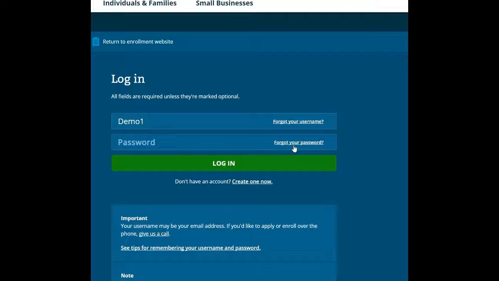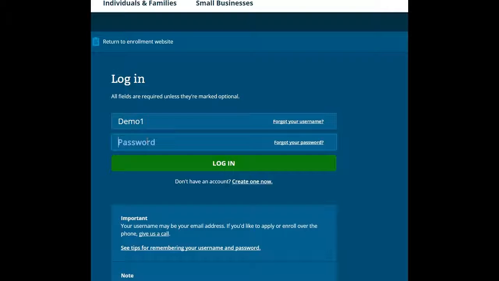I've now been redirected to healthcare.gov, to our WBE portal. You'll notice on the screen the name Demo1 for the username is listed under the username. I cannot change this. Now, the password is listed below where you're able to type in your password. Since this is a demonstration, we will not be logging in to healthcare.gov. However, this is where your username would list from your account profile setup section.